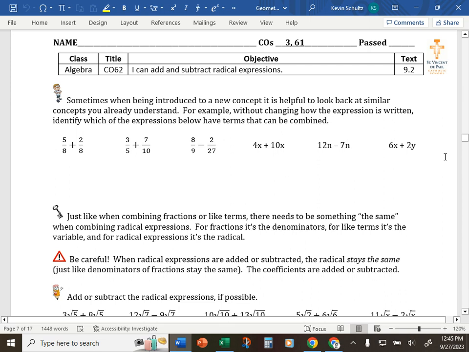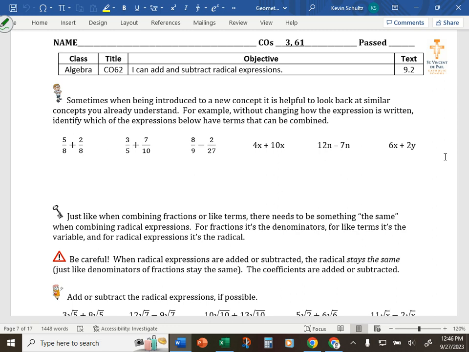Geometry, we are finally moving on to... done with simplifying roots, although now, forever and ever, when you get a root as an answer, you'll be expected to put it into simplest form, because now you know how to do it, okay? But we're moving on to the operations involved in roots. Just like when you learn about fractions, you first learn how to simplify fractions, then you learn how to do the operations with them, knowing your answer would need to be in simplest form.